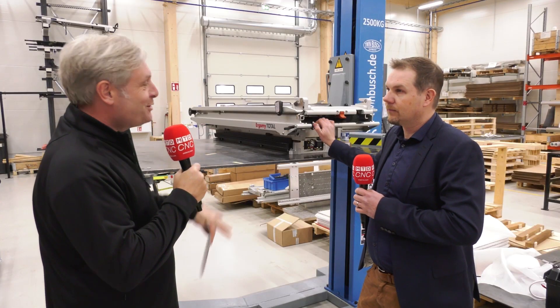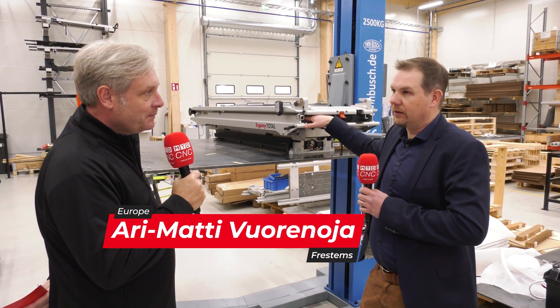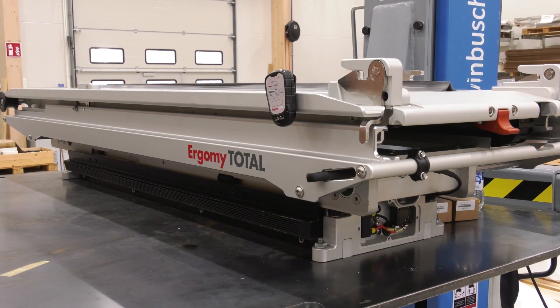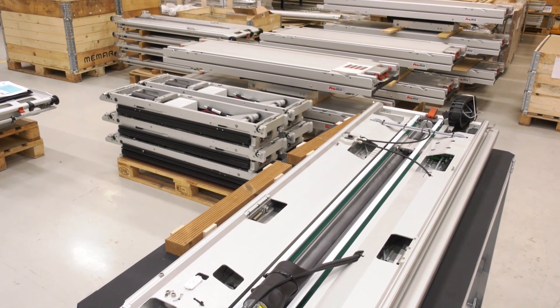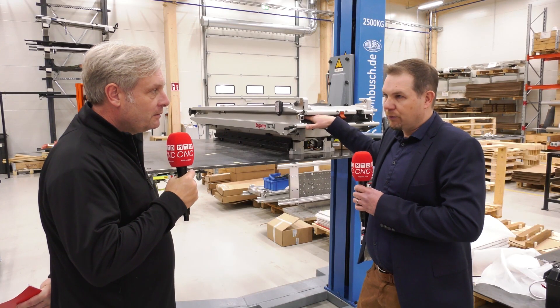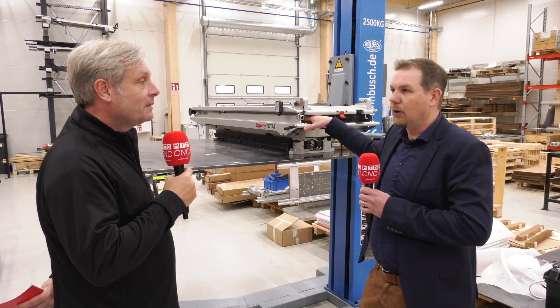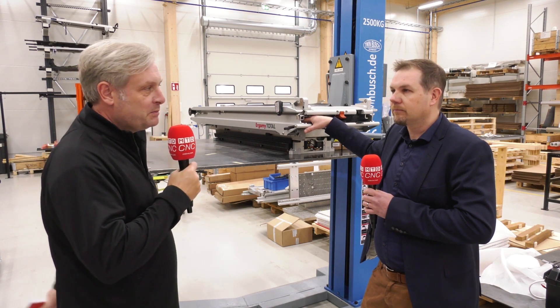Ari, interesting product. What is it? This is a stretcher loading system for a civilian main stretcher — the Penzi stretcher — manufactured by Finnish company Penzi Rescue, and we are developing this product for Penzi. This product is critical; it's saving lives so it's got to be done correctly and developed all the time. How many components is it made of? Over 100 components, but milled parts I think there are about 50. So a lot of machine parts, but you're always looking to develop and improve this product.